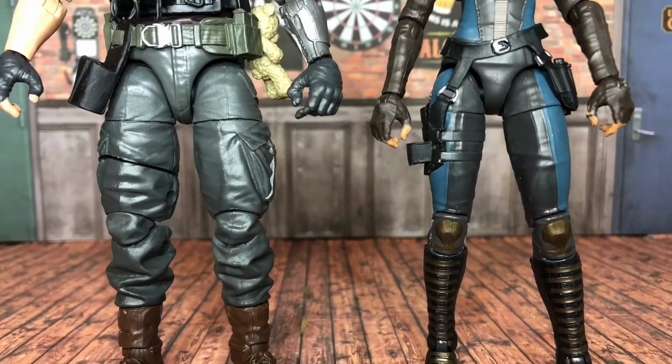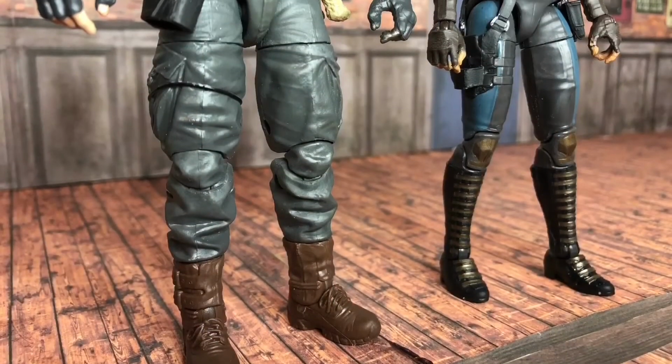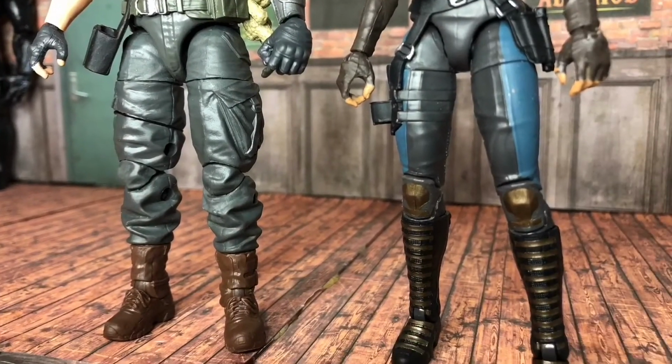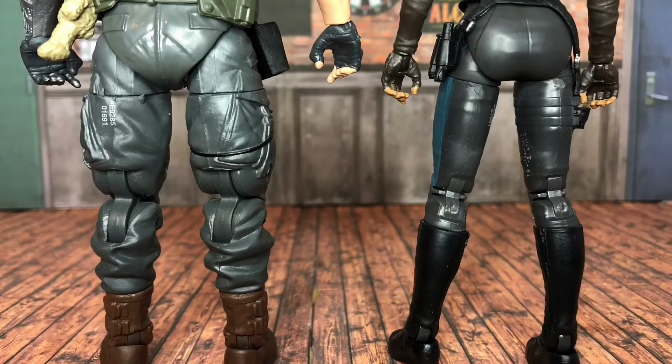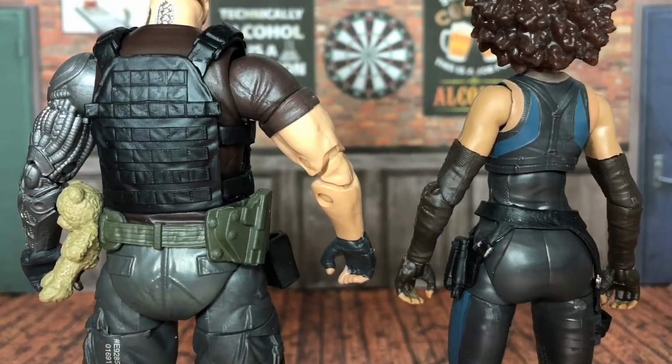Yes, Deadpool, because both characters are indeed played by Josh Brolin. Each of these figures are very clear examples of what Hasbro can do when they really want to. These are the kind of figures that are exactly why I prefer the movie figures over the comic book figures more often than not. The level of sculpting detail is just immaculate all the way around.